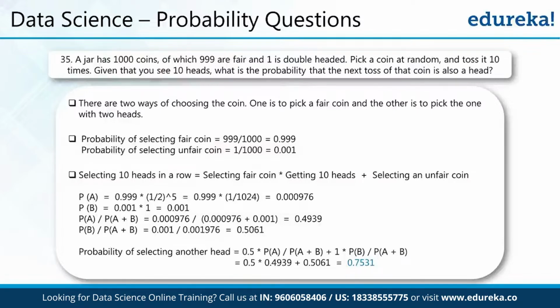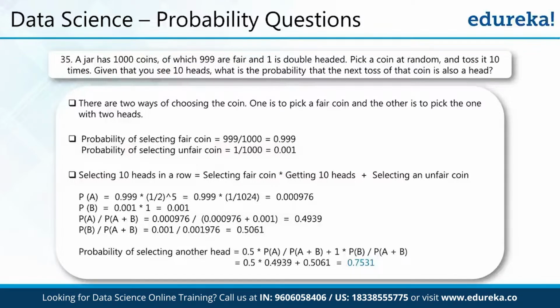So this probability of A is selecting a fair coin and getting 10 heads. And the probability of B is selecting an unfair coin, and we know whenever we select that, the surety is we always get a head. So then the probability of B becomes 0.001. Now what we need to find out is, given we have these two cases, what is the probability that we are able to get the 11th head, right? So we combine these probabilities in a form where, given these two possible cases, we calculate the likelihood of getting 10 heads with a fair coin and with an unfair coin. Those two probabilities are written here, 0.49 and 0.50.